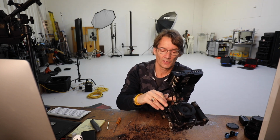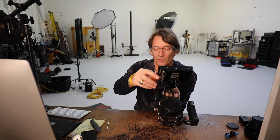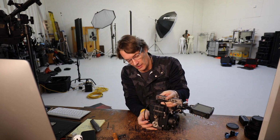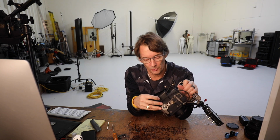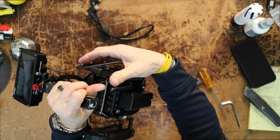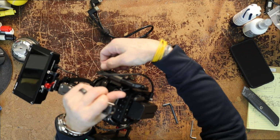Then you've got this little adapter right here, goes on like, plugs right in there, and then screws on. You can do it with your fingers too if you like, a little easier with a screwdriver. So that's in good back there. And then on the back of the camera, it's got another screw-in mount. These cords never come off. Push it in. This one you can do with your fingers, a little easier. Right there, and that's screwed right in there. So your CFast card, your SSD is all hooked in, ready to go.